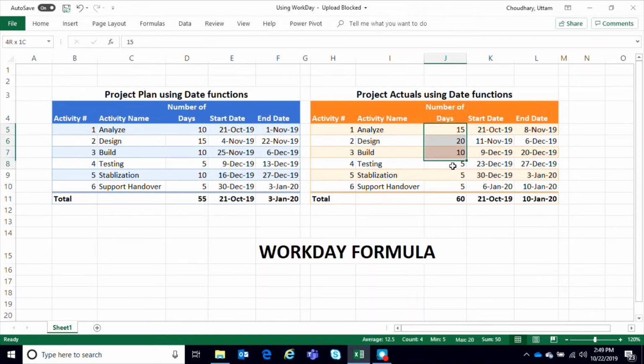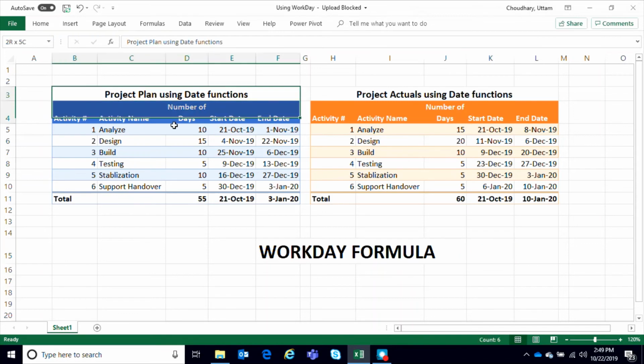It's just that I am taking care of how many days I'm completing each activity by, and this would tell me the number of days. So in this case, if you look at the total, it is telling me my start date and end date as per plan. Now, the total days we planned was 55 days, but we ended up with 60 days to complete, which means I am delayed in this project by 5 days.